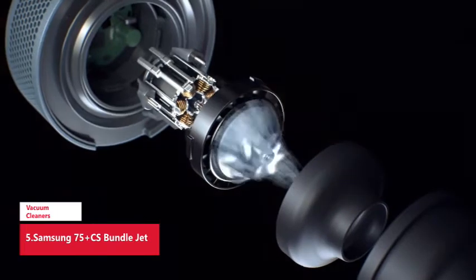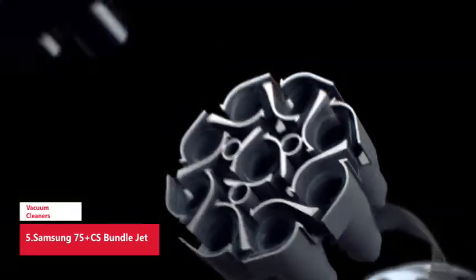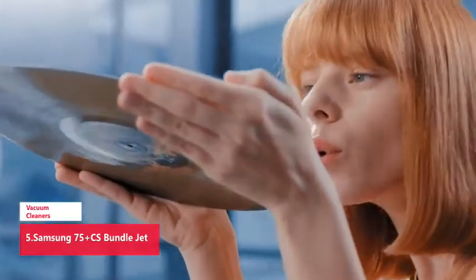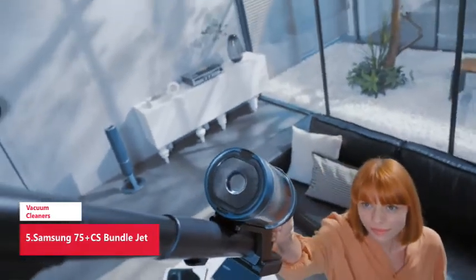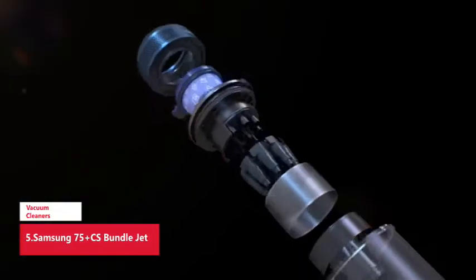Designed to clean difficult places, the six-pound lightweight design makes cleaning easy — maneuver to vacuum stairs, under sofas, and all the hard-to-reach places. With a 180-degree swivel head allowing the vacuum to change direction effortlessly. Breathe cleaner air in your home — it captures pet dander, pollen, and other non-living allergens. The filter system picks up large clumps of dust, captures fine dust, and traps 99.999% of micro dust.